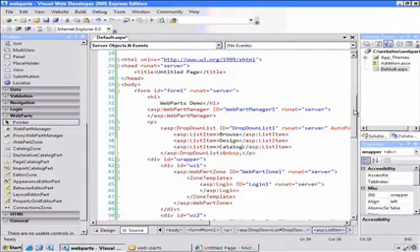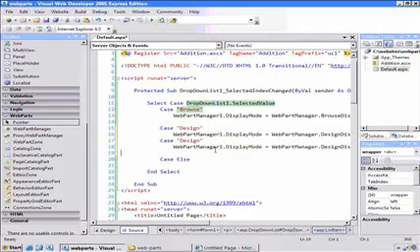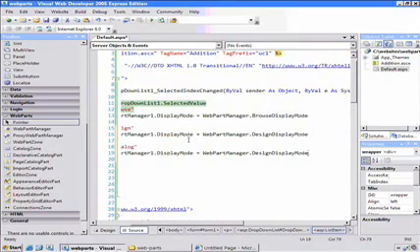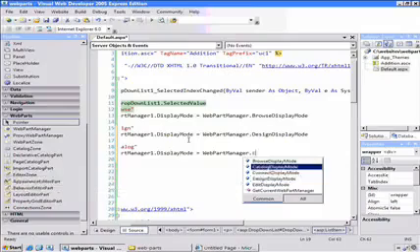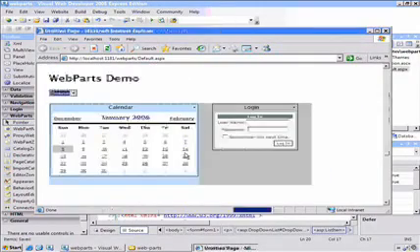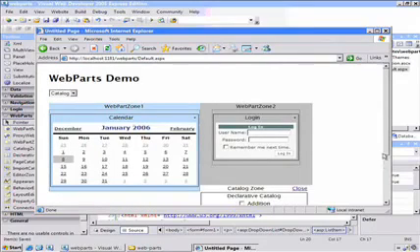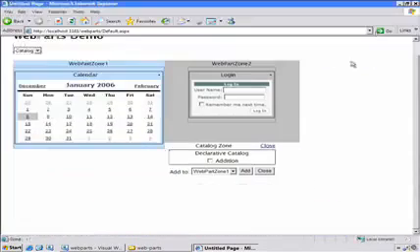We'll get to edit in a minute. And let's handle the catalog case. This means that the end user wants to see a list of the options available from the catalog. Okay, now we switch back and hit refresh. We have a catalog mode. There's our addition control. I'm going to click on it and add it to web part zone 2.